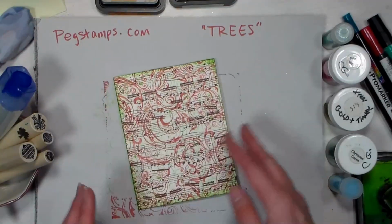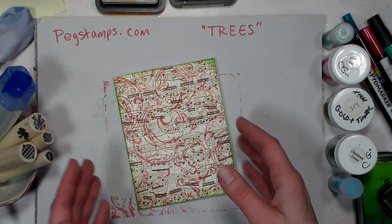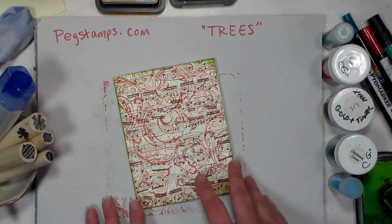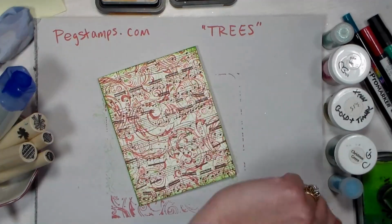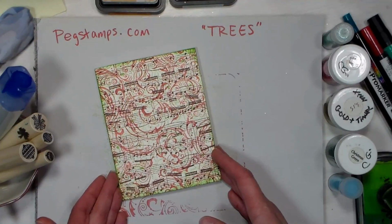Look at your stamps, see what you have that have interesting textures. You could even ink up a piece of saran wrap and tap it down a few times, or sponge some ink on there, whatever you want to do. Find found object textures if you don't have commercially made rubber stamps, and make some cool backgrounds because it stretches your creativity, and it's good for the pocketbook too.